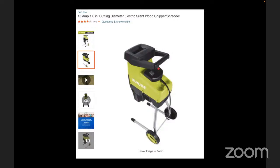However, they do now make these kind of small electric ones. They cost about $200, depending on the size of your yard, may or may not be worth it. They put things through a lot slower. They're a lot cheaper. They can only shred stuff up to about 1 inch in diameter, and you have to have the right mix of things. It has to be a little bit dry. So, it's not like absolutely go out and buy this thing, but it's worked pretty well for me.